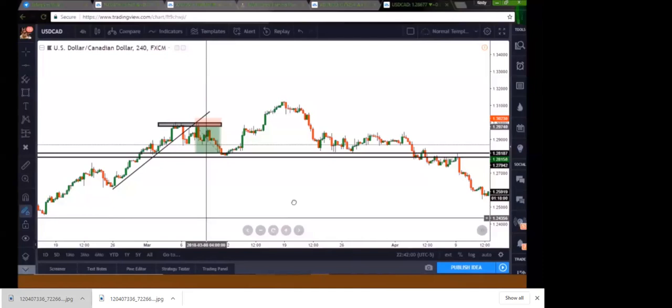If you can't sit there and watch it all the time, it's best for you to take trades on a higher time frame. But remember how we went over it: you look for the setup on a higher time frame, then drop down to the lower time frames to check. Let's say you looked on the 4 hour, you drop down to the 1 hour, because if you see a sell setup on the 4 hour, you want to make sure the 1 hour is what? Bearish, right? We don't want to get in if the 1 hour is bullish, because that means the 4 hour can't be in bullish territory yet.